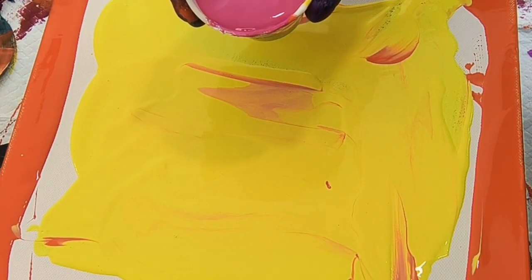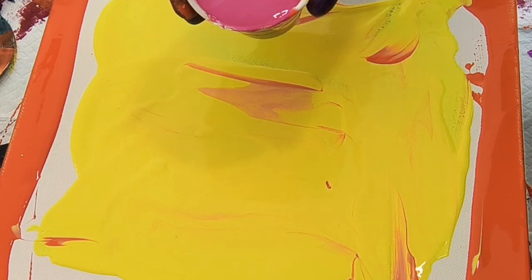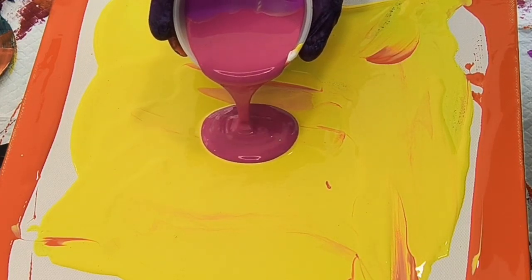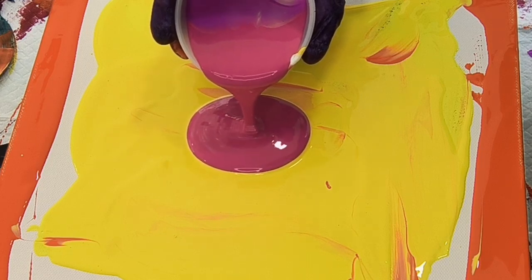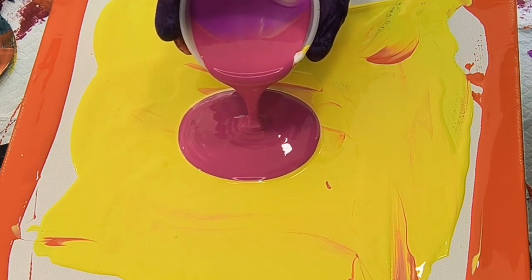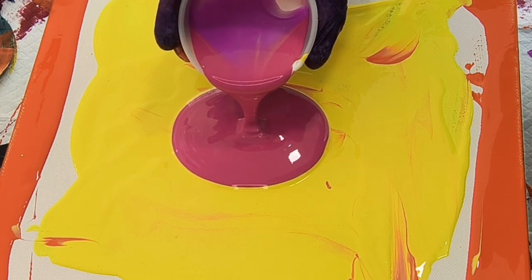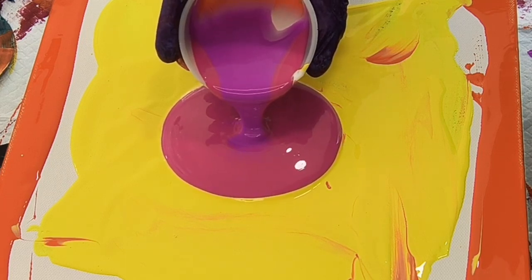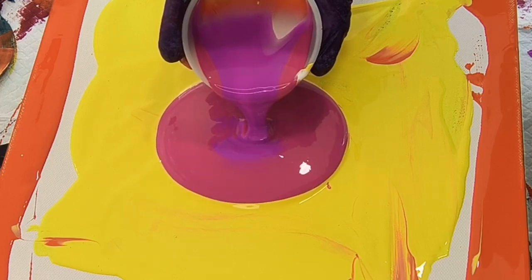and that's kind of my pillow right there. I know it's a hot mess, but here comes this one pouring out of the cup. And again, this is a 12 inch square deep edge canvas. I'm going to let you guys watch this. I'll be back shortly and we'll talk about this one at the end too.